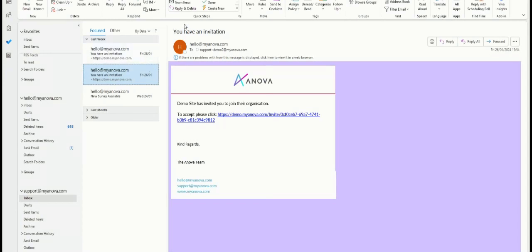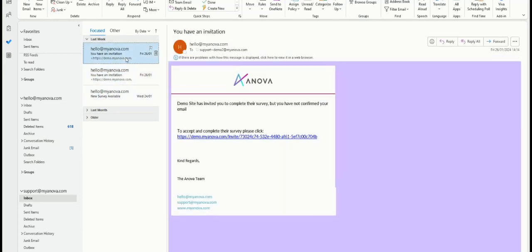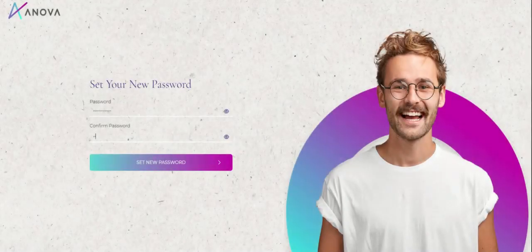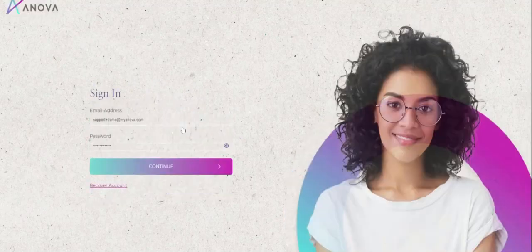If you're a user that's been set up to receive dashboard access, you will receive an email that looks like this. Or this. Follow the instructions to set a password, making sure it's something memorable for future. Once you have set it up, you can log into the platform.